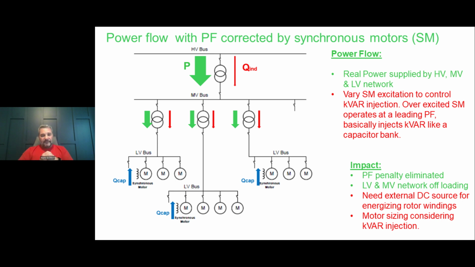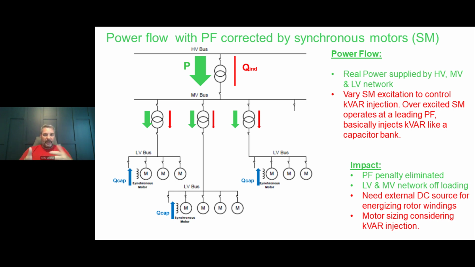And in some facilities where you have large motors, I've seen that in a cement factory, you may encounter synchronous motors, and you can control their field and also control the current it draws. It can actually draw inductive current or capacitive current. So if you have field control, you can get your motor to draw capacitive current, so you can use it to correct power factor on your network as well.